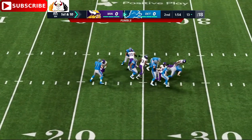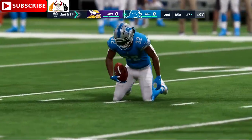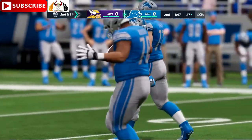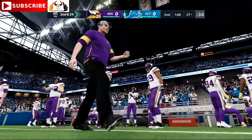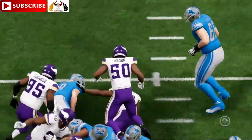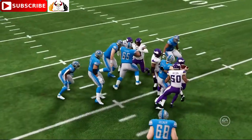He lost the football. Stafford puts it on the ground. Cousins second. Fumble on the play. Able to fall on it, but look where they recovered it. That's a big loss. A lot of bad news on that play for them, wasn't there? Lost the football, lost a lot of yardage, but I think the good news outweighs it. Able to retain possession. That was big for them.